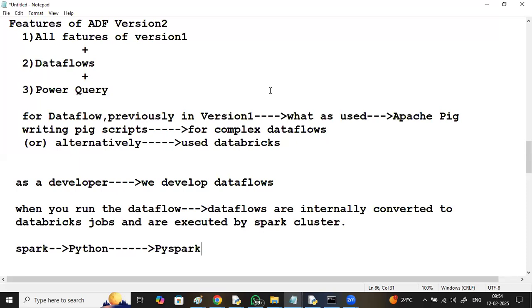16,000 credits will be added to your account. Whenever you take any free account, 16,000 credits will be added to your account. You need to use it within 1 month. You can use any services, and you can be charged for that also. Everything will be free while you're working with the free trial. Not even a single rupee will be charged until you go with the pay as you go mode. All this I'll be briefing you about.